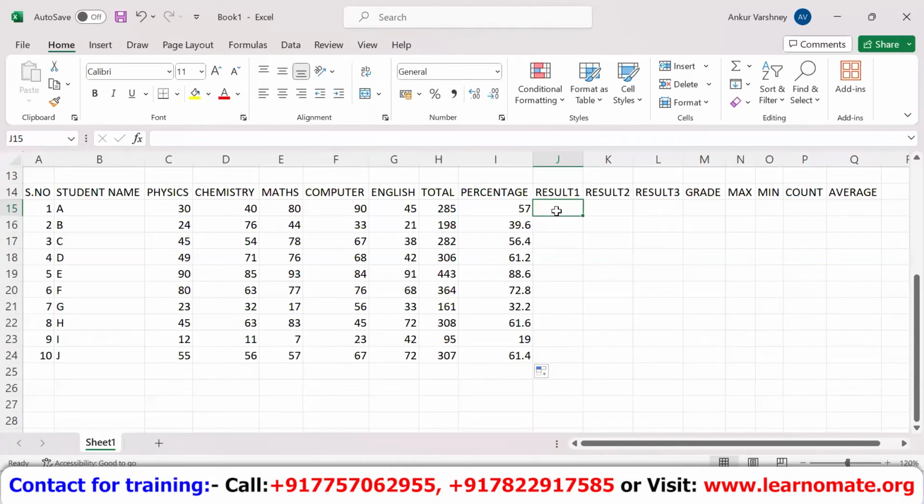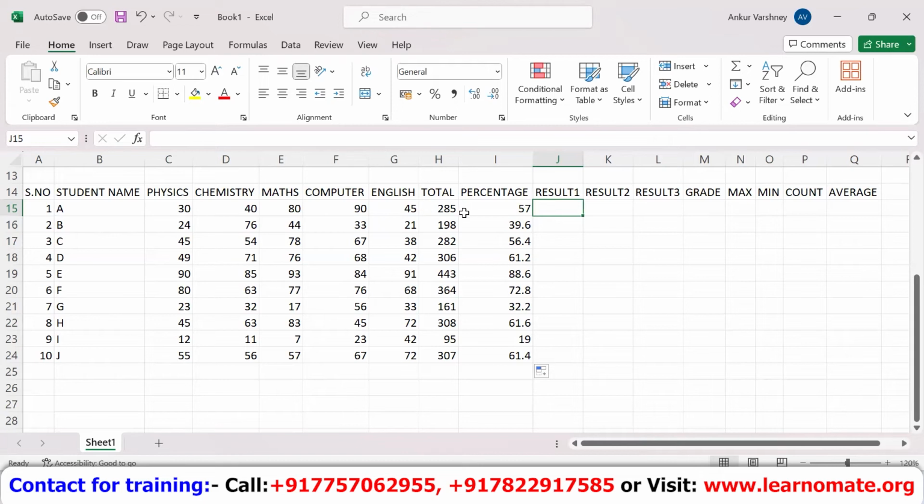This kind of condition you have heard before? Yes, sir. Right. So I'm assuming all those conditions in different results. First I'm applying the condition if, and I told you already that we can apply only one condition there. So only one condition, and we have 5 subjects. So we cannot apply 5 conditions here in result, because if I apply this should be greater than 33, and this should be greater than 33, for every subject, we will have 5 conditions. So we cannot apply here. We will use this in an if and condition. So I have to use the if condition there.